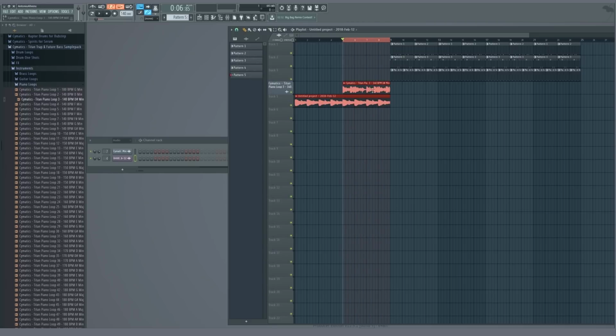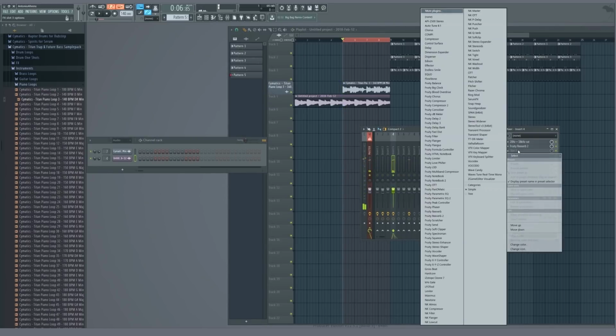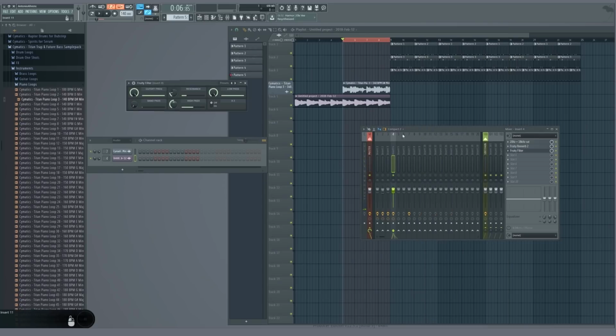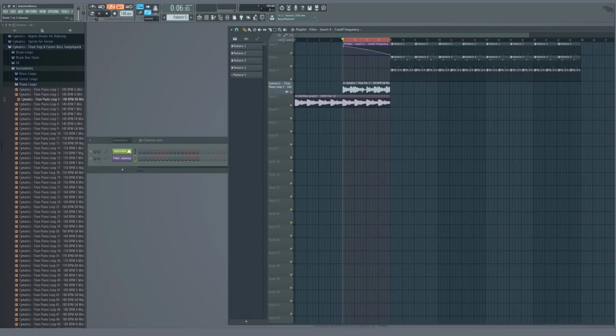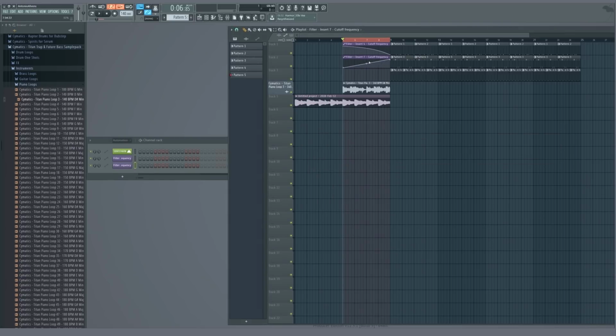So we can do some filter automations. So for the first piano loop, we can load up a Fruity Filter, turn on the high pass all the way, the resonance all the way, and right-click on the cutoff frequency and go to create automation clip. And we can slowly fade it out like that. And for the other sample, we can first of all take off the momentary, the Groove Speed, and load up another Fruity Filter. Turn on the resonance, turn down the high pass, and do the opposite as we did right here. So turn on the cutoff all the way, right-click, go to create automation clip, and do the same.